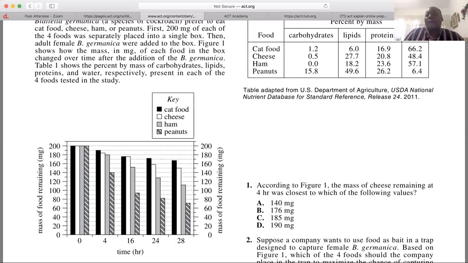So you want to familiarize yourself with the types of tables and the types of information. So I'll give us a couple seconds. Remember, there's 3 categories: data interpretation. On those types of questions, you'll just be interpreting the data.